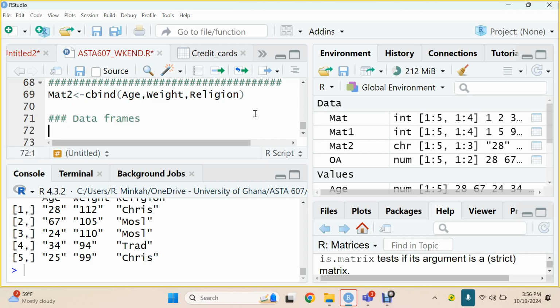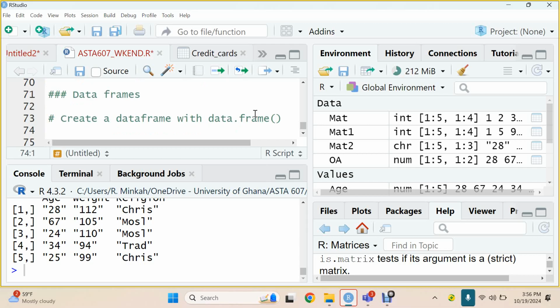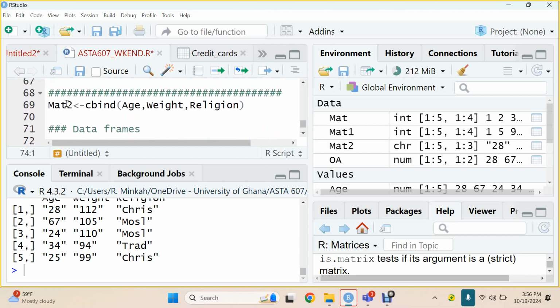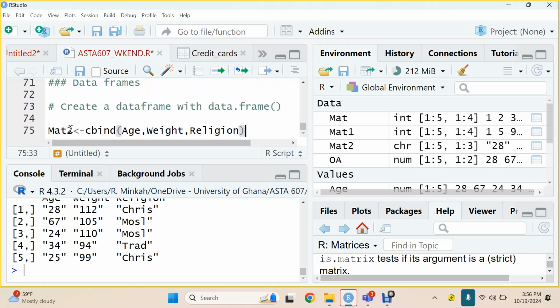So what is a data frame? Well, to create it, we use data.frame. The same thing we did, just go and copy MAT2 and paste it here.